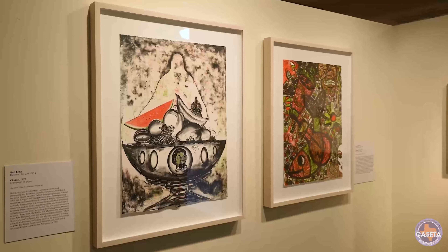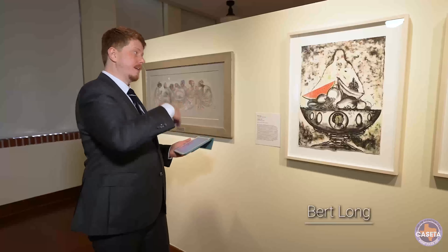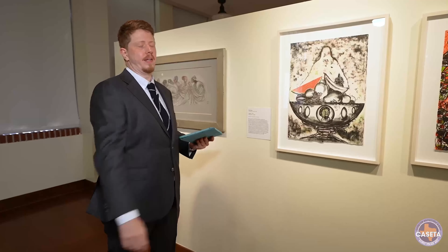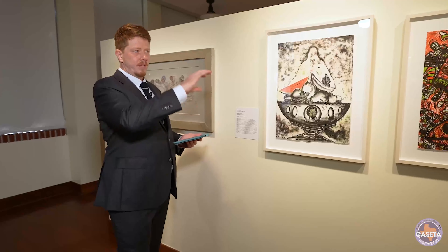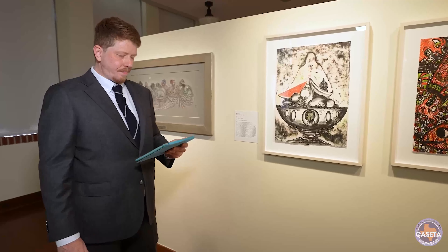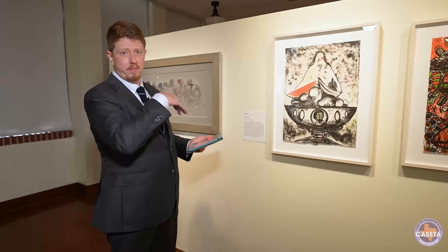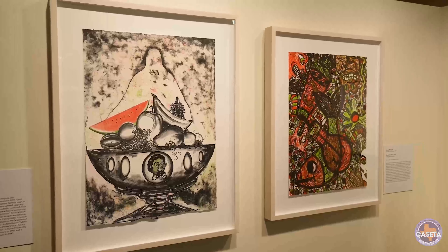This piece was made by Burt Long. It's called Chalice, made in 1979 — right as Little Egypt was getting started and right as Burt was really focusing on his art practice. Before this, he had been a cook and worked on the West Coast in California and Las Vegas for a time. After he was done cooking, he dropped back down to Texas and dedicated himself to his craft. He was a self-taught artist, known for his paintings, sculpture, assemblage, and ice sculptures. He's got a great website that's a blast from the past in terms of how it's built, but it's really fun to explore.